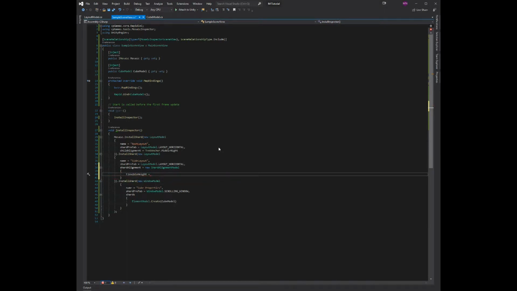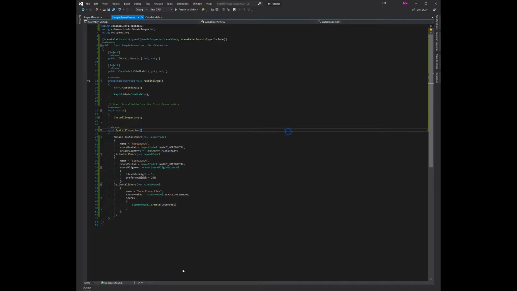In this case, we're going to use flexible height and set it to 1. And the second property is the width. And for that, we will use preferred width. If you are somewhat familiar with Unity UI, you will notice that this is very much similar to the layout element parameters, and it functions very much the same.